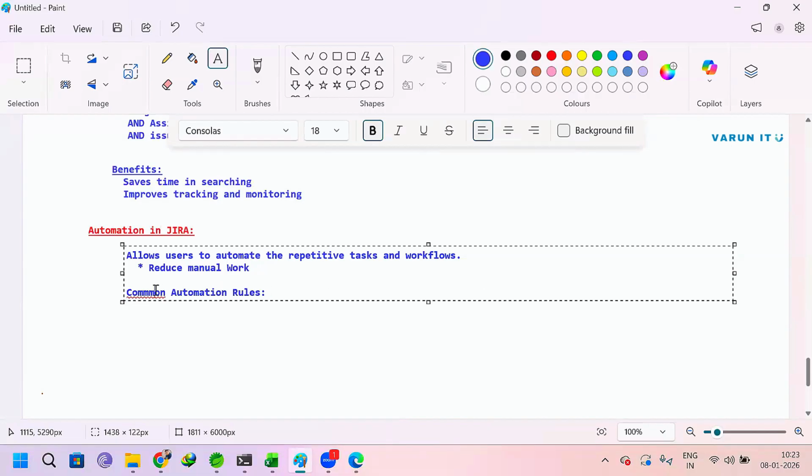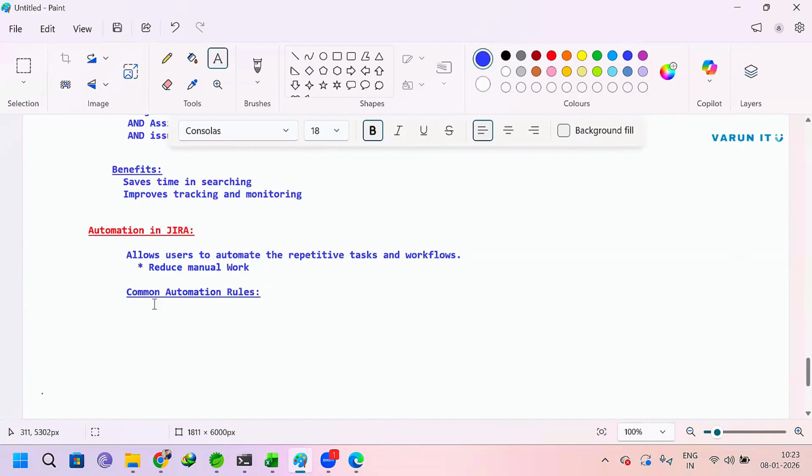What are these common automation rules? Now you will understand what this repetitive task and workflows mean. It allows, sorry, I can write, automatically assign issues.